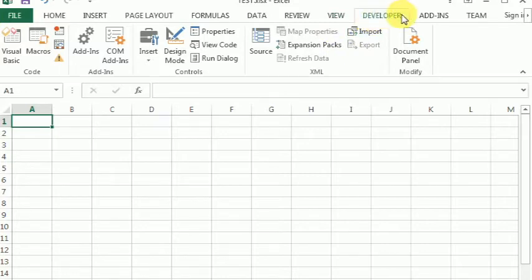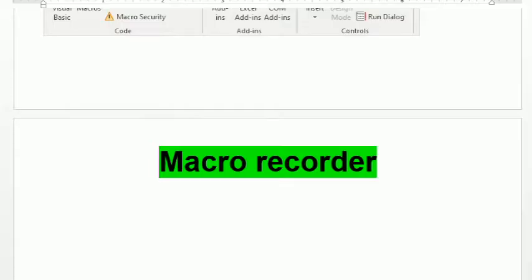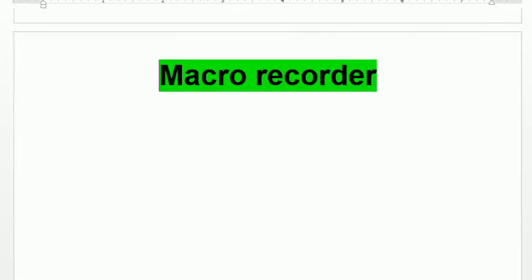There are two methods. One is that you can include this tab, developer, in the ribbon, and from here you can create the macros and you can apply those macros to your sheet from here also. Now next are the steps to create or use a macro recorder. So what is the first step that we are going to discuss? I'm going to show you the diagram of how you're going to use the macro recorder. Then we'll discuss practically also how it is going to work.